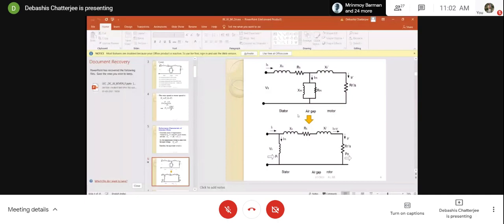So why are we doing this? Only to have a simpler calculation to obtain the torque, because if you place it here, you only have the stator voltage and stator current parameters known and the equivalent circuit parameters known. Then the torque is actually 3 by omega S into IR square RR by S. So to find IR, you have to divide voltage by this total impedance, right?